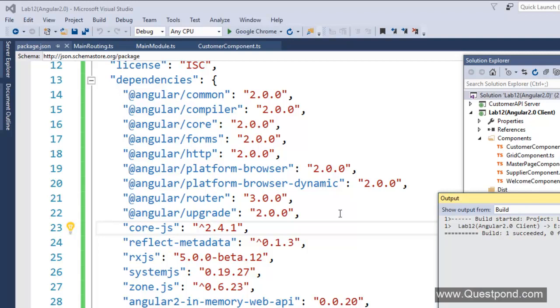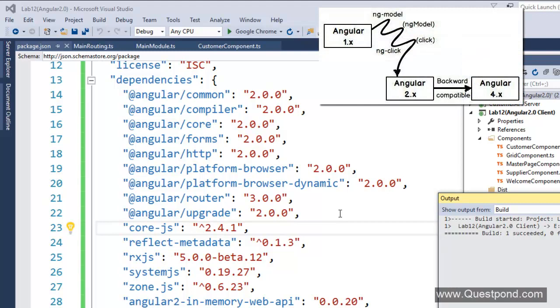So from that video, what we can make sense of is that we are not going to have catastrophic changes like we had from Angular 1 to Angular 2. If you remember, from Angular 1 to Angular 2, literally the syntax changed. ng-click became click, ng-model became ngModel, and so many other changes. But from Angular 2 to Angular 4, as said by Igor, the lead of the Angular team, we are not going to do catastrophic changes and the changes will be backward compatible. So let us go ahead and see whether he is saying the truth or not, right?